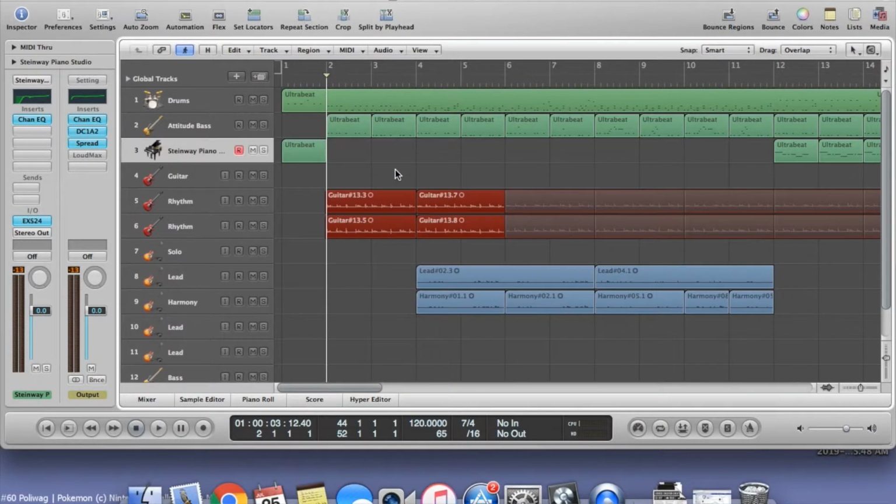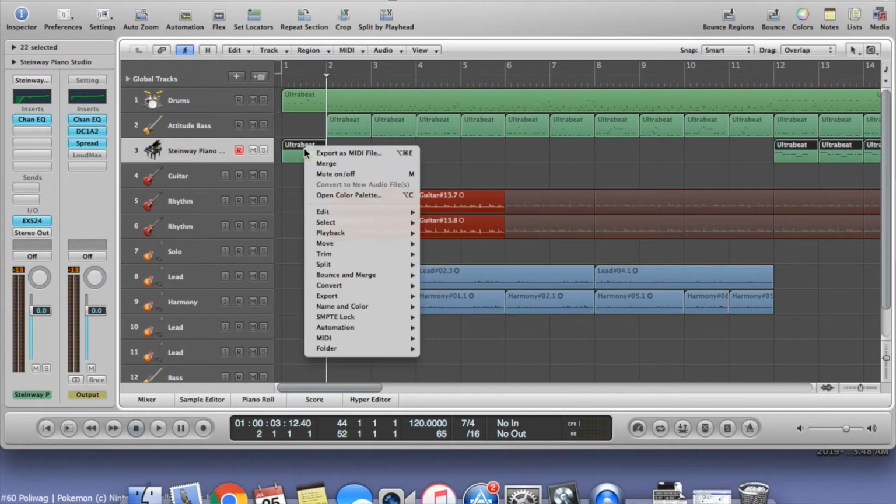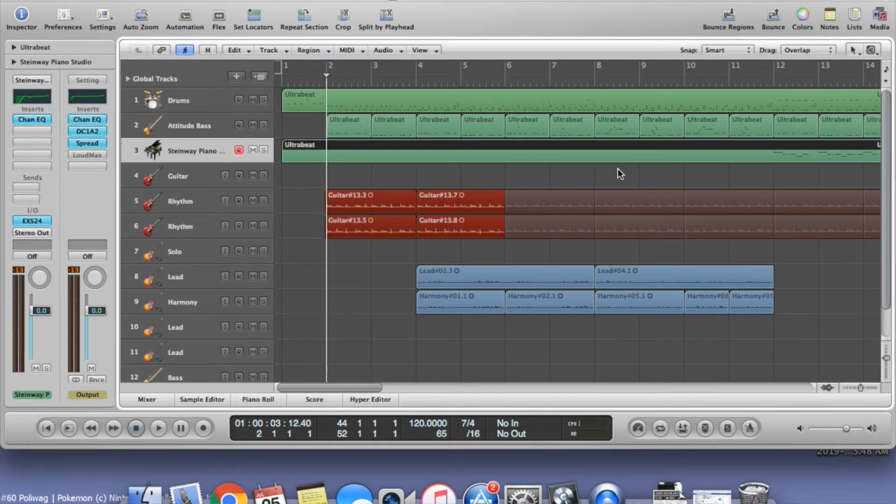As you can see, there's this huge gap here, but once we select the whole track and merge it together, it'll fill in that space. And then the process is the same. You just go about exporting it and you can send that away. So whether you're doing synthy instruments or piano, just any kind of MIDI instruments, you can use this method. And it's just a really simple way.